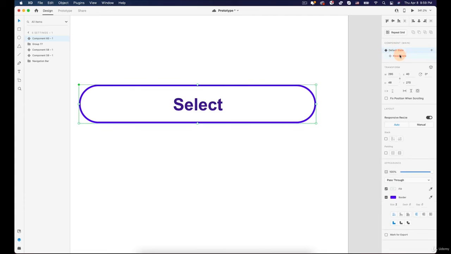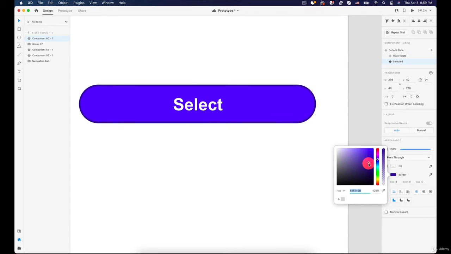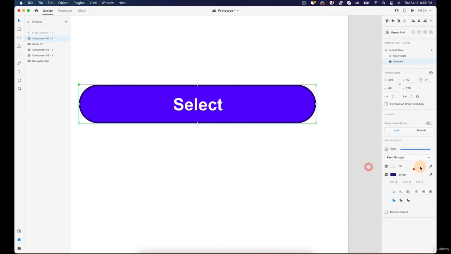Now I will add another state. This one will be selected. So when you click on it, it will change the color to something else. So first thing, we are going to change the background color. Again, we didn't select the background itself. As you can see, everything will change.